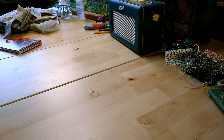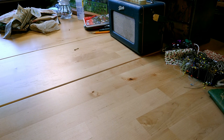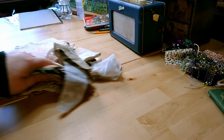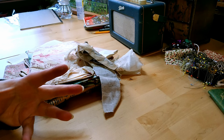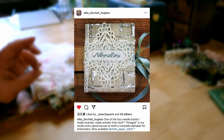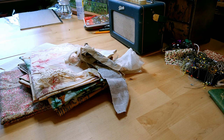Hi everyone, welcome back. I'm sorry it's been so long but I'm back now. Happy new year — seems a bit weird to be saying that. As you've seen from the thumbnail, I am going to be making a needle case today. I wanted to make something that was kind of slow, sewing style, rather than having an instant thing made.